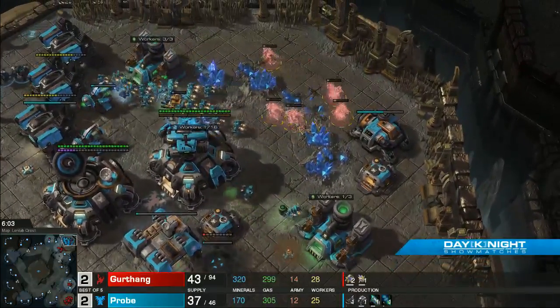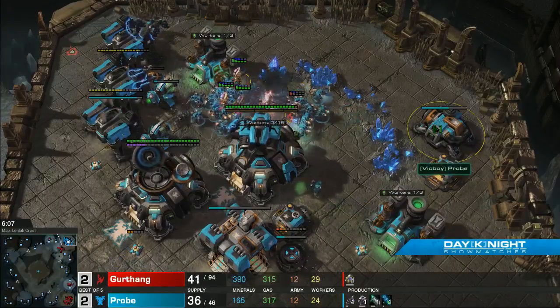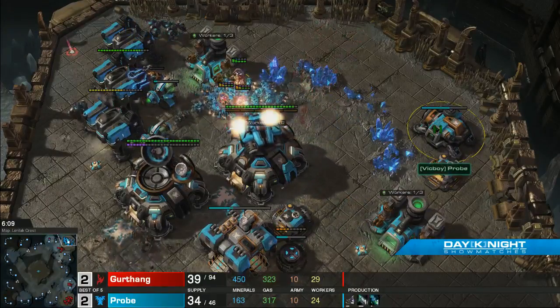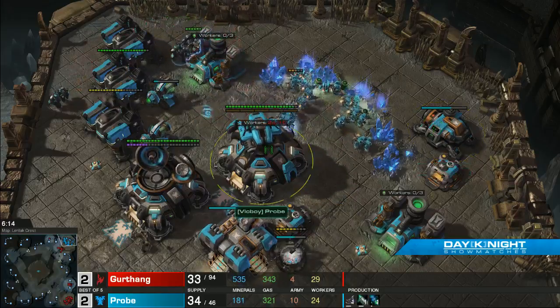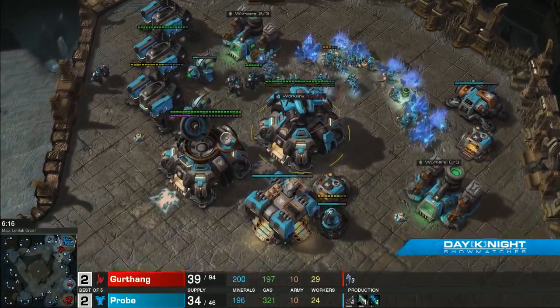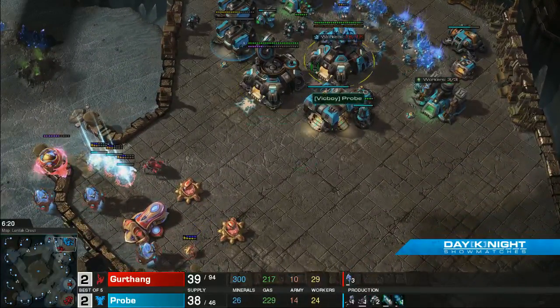There he goes. Gurthang with the adepts behind the line. Gonna dive it. No! Oh no! The planetary fortress is going to kill all of these adepts. The Marauders also coming out. The SCVs are gonna get a nice round. The adepts are all gonna fall. Gurthang only with 2 cannons and a couple of stalkers here at the front. Great defense there by Probe.